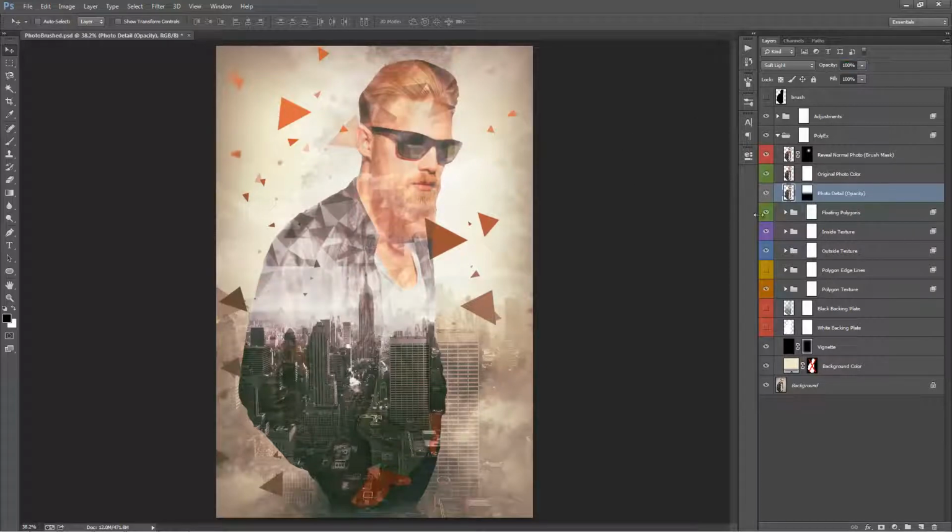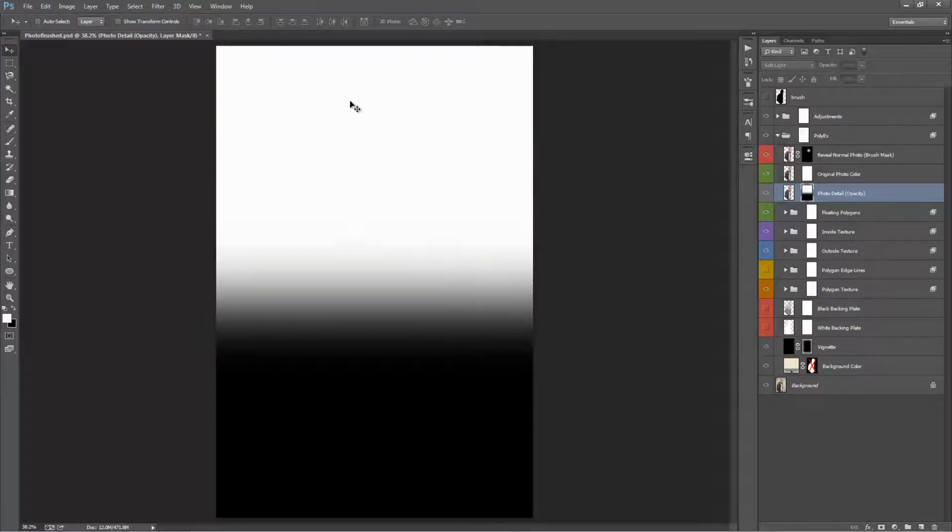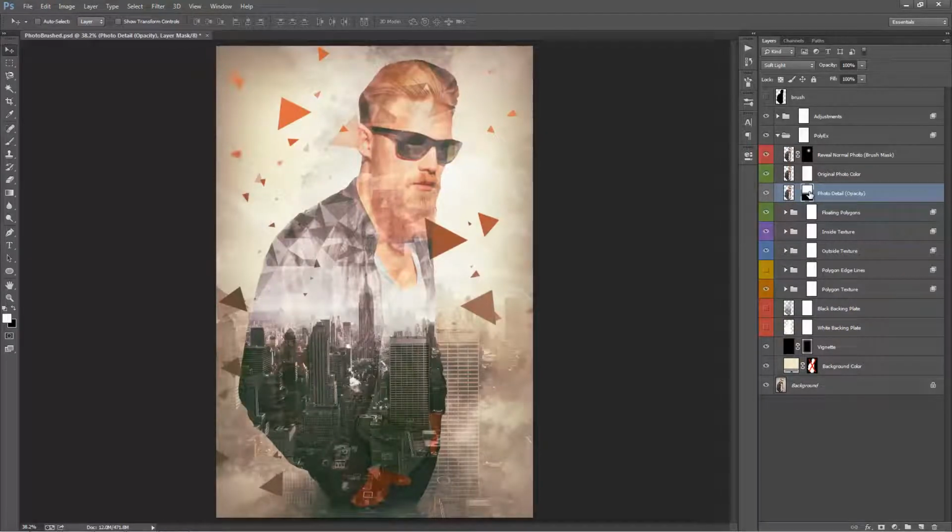So what you could do is again use the mask. If I click on that mask there, and hold down Alt or Option on the Mac and click on that mask and go inside, anywhere in white is where that layer is going to appear. Anywhere in black, it's going to be hidden. So I'm going to brush black, hit B on the keyboard again, switch this over to black, and brush on his head there.